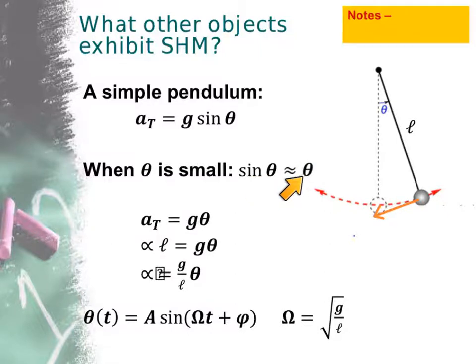And when I'm talking about theta, I don't mean theta in degrees. This has to be radians. So I better make sure that we all write that down. This has to be in radians. This approximation doesn't work for degrees. Radians, radians, radians.